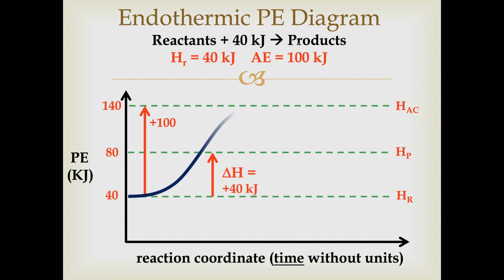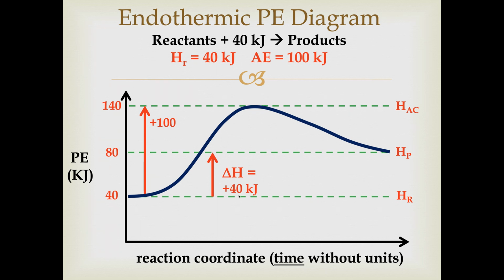So we draw a curve. We start with reactants. We add 100 kilojoules of activation energy to break the old bonds. The activated complex is the point where all the old bonds have been broken. Then energy is released in order to form new bonds to form the product. Notice that more energy was absorbed and less energy was released. If you save more than you spend, you're going to have an overall increase in the amount of money, in this case, energy that you have. And that's an endothermic potential energy diagram.